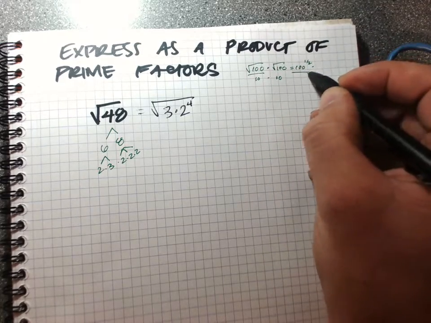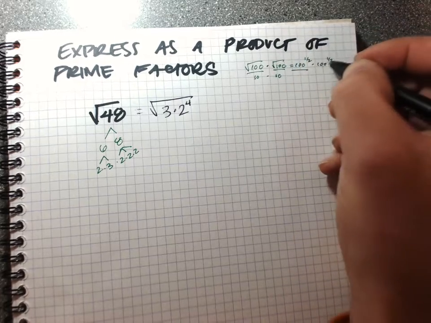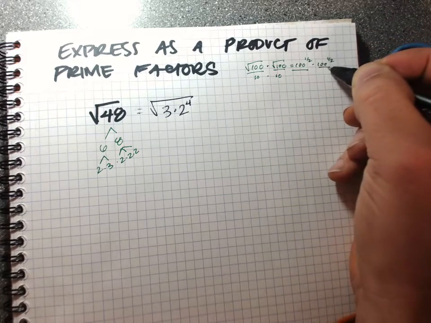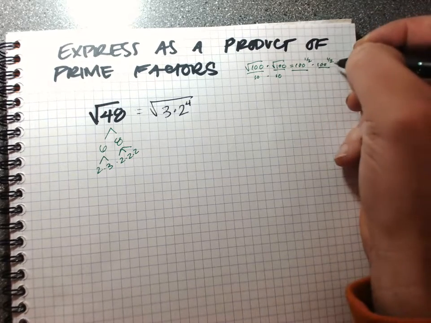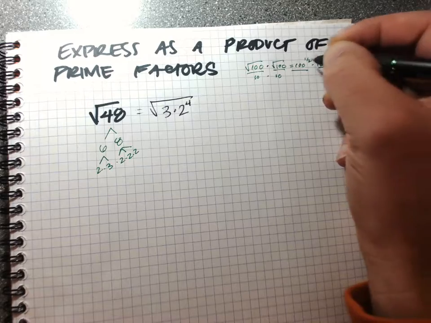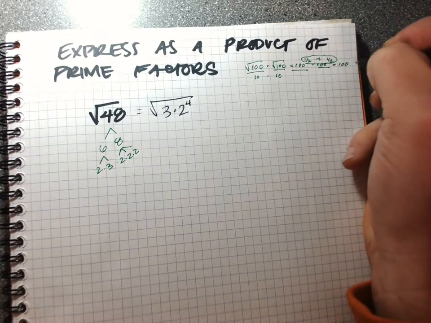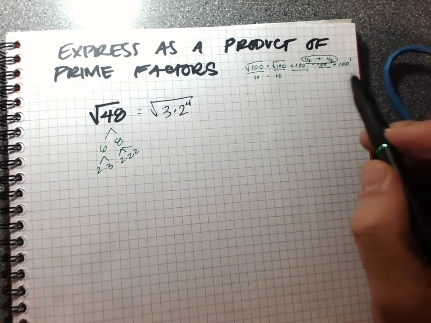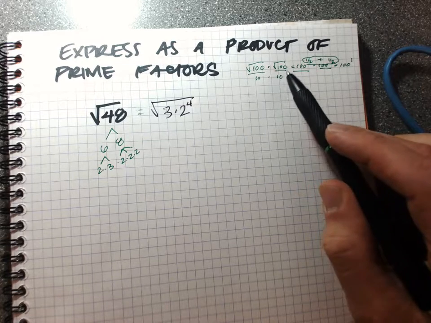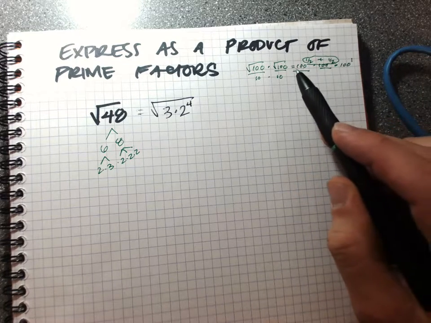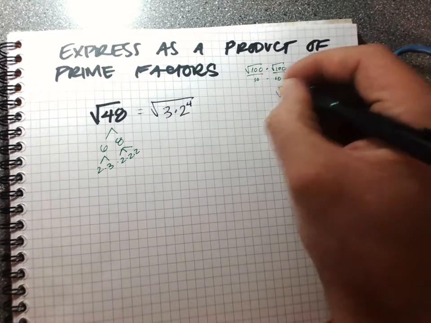So that would be just one of these times another 100 to the power of a half. And according to the exponent rules, when you multiply things that have the same base, in this case 100, you can add these exponents. Half plus half is, of course, a whole. And we knew that ahead of time, that this represented the number 10 times 10, which is equal to 100.